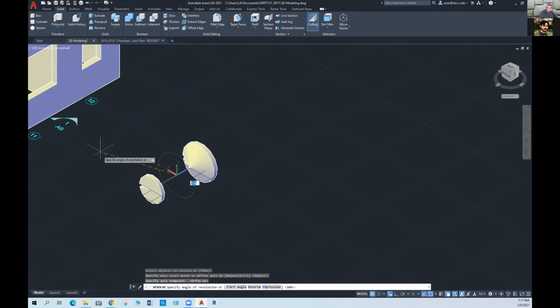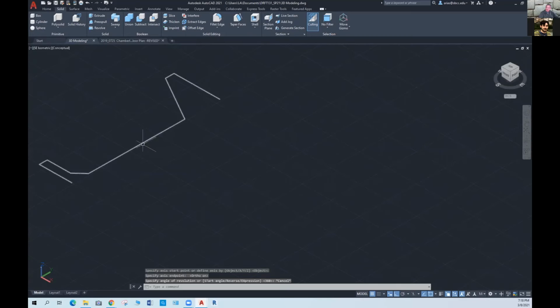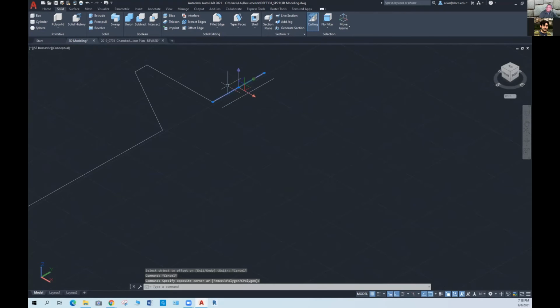And see how it creates that object. Or two objects. That's interesting because it doesn't have a, oh, I see. So let's do this. I'm going to create the axis and offset that maybe by 3. And maybe extend that to there.